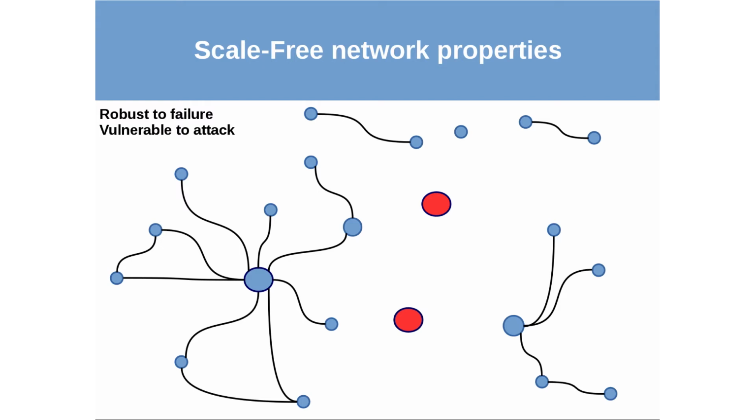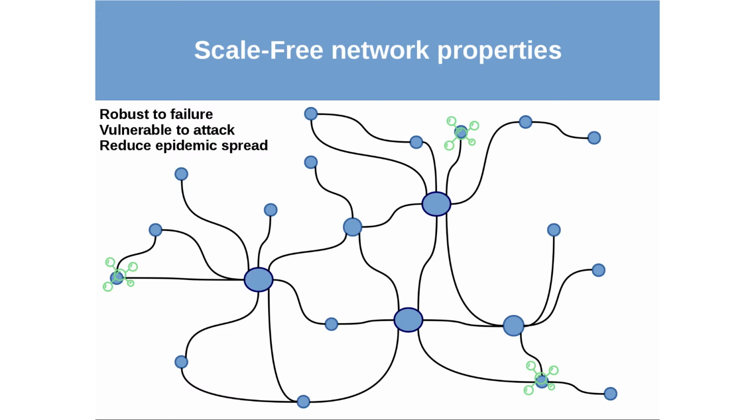This is why scale-free networks are said to be vulnerable to attacks. However, this feature can be used as an advantage. Let's consider the case of a social network. We study the spreading of an epidemic over this network. At each step, an affected individual will infect its neighbor with a certain probability.